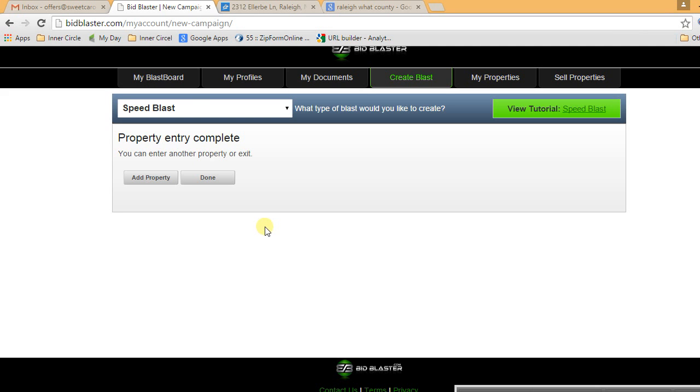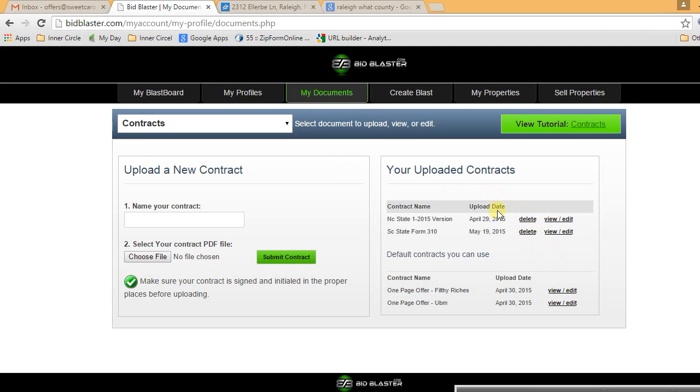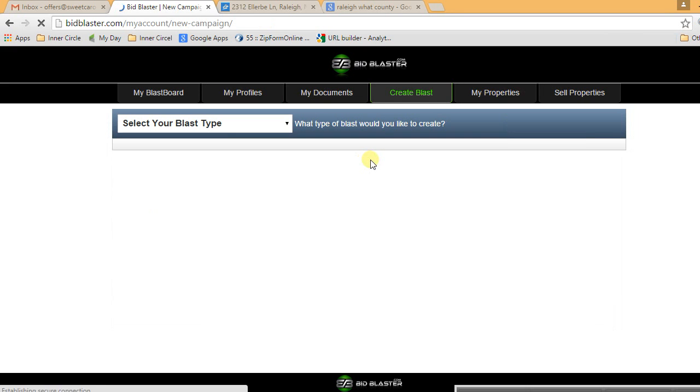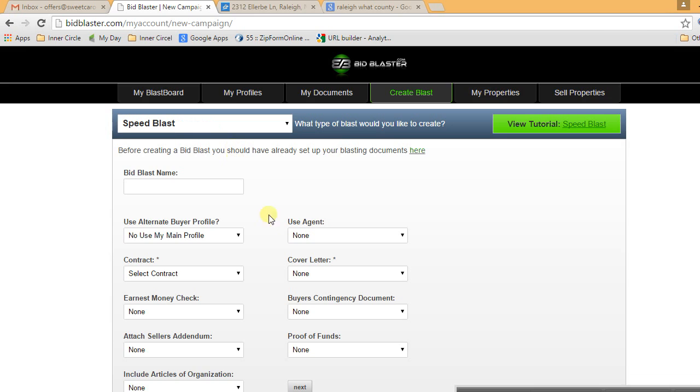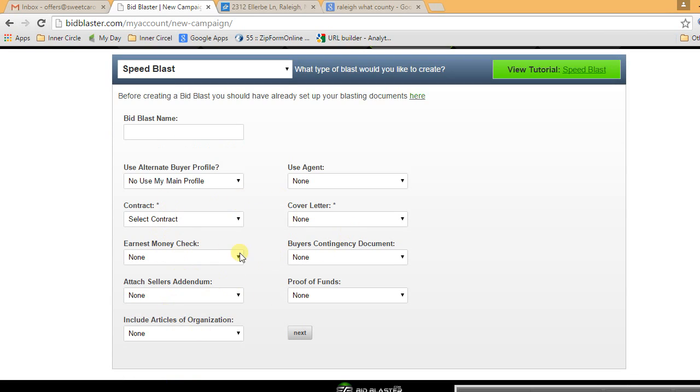I just made an offer on that property. It took my North Carolina contract from my documents right over here, took all my documents together and put them into one neat package and sent it over to my list agent or to my buyer's agent. And it's just beautiful like that. I can do that just on onesie twosies, or I can do a whole list of properties, bring in a spreadsheet of 20, 30 properties at a time, upload it all at once, and just like I was doing here, pick what documents I need to go with all those properties, hit it all at once and just make it happen.